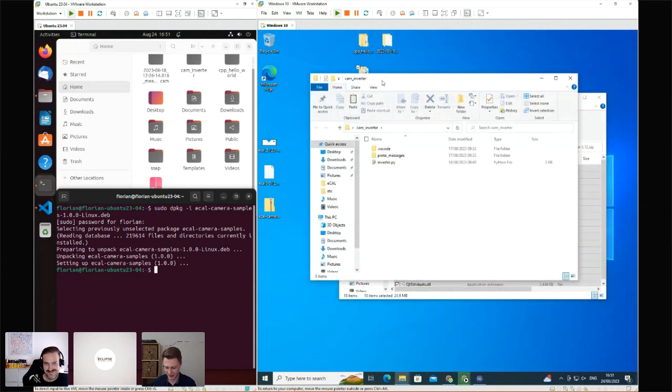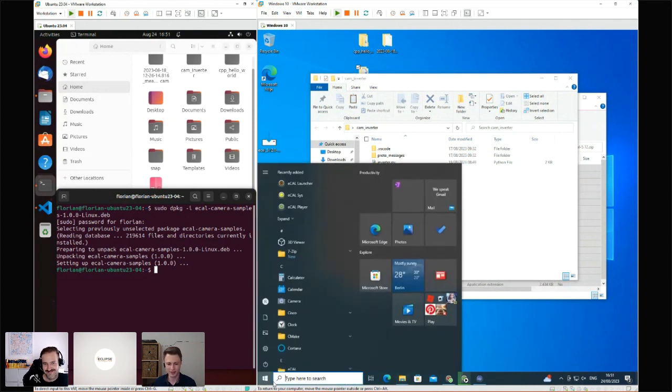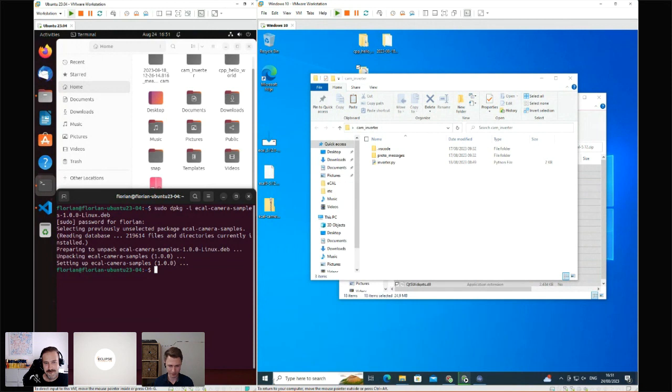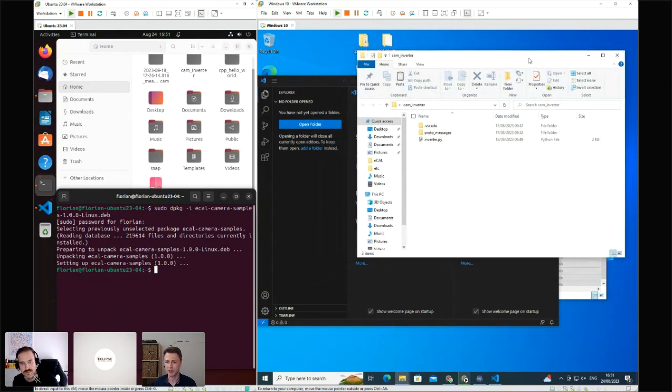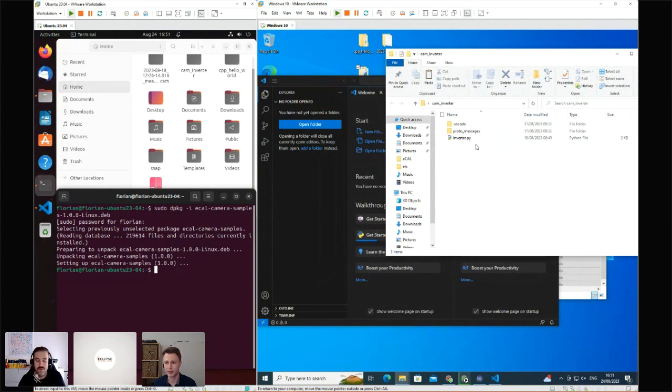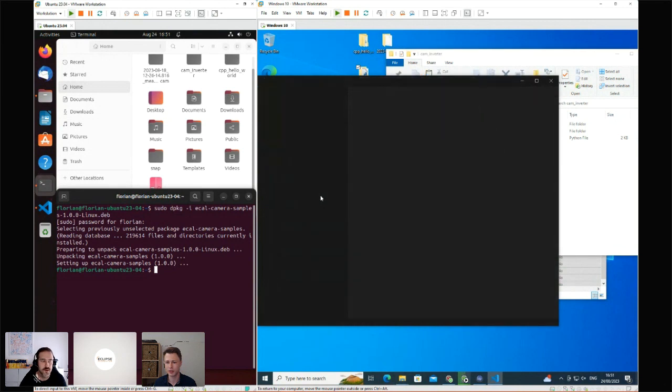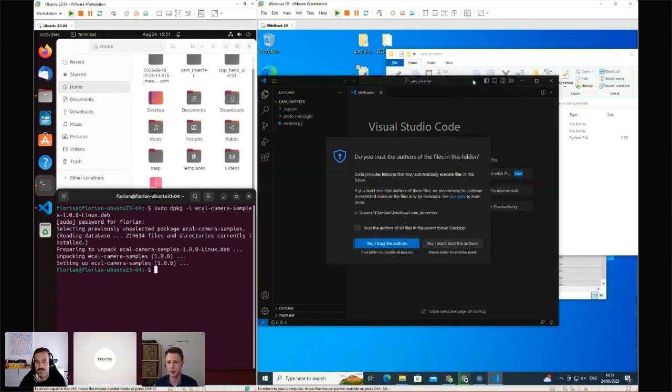I already prepared something. I have the camera inverter prepared here. So let's now open Visual Studio Code again, but this time on Windows. You could do the same on Linux, really. So there isn't really a reason for me to choose Windows over Linux in any of this. I just do it by chance.